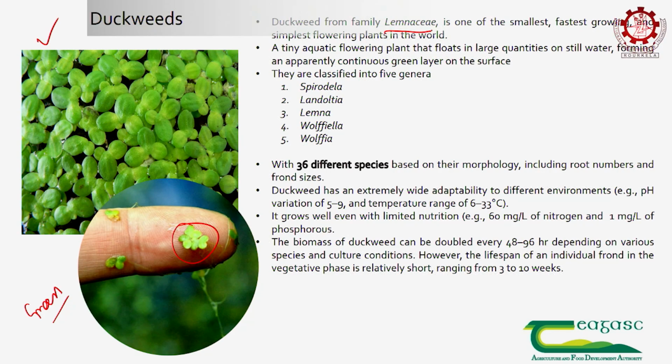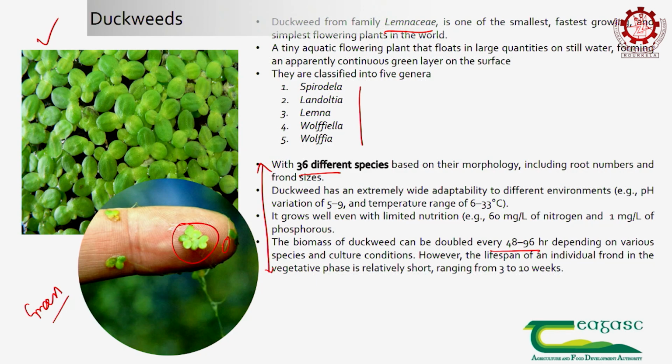So they all belong to the family Lemnaceae. There are 5 different groups, similar to wheat: Triticum durum, Triticum dicoccum, Triticum monococcum. There are different species, and there are not only 36, there is a large number of species. Some have a small bit of root, some do not have a root. They are mainly a floating plant. They float on the surface. So I'm not going to go into each of these details, but these are just basic details about duckweed.